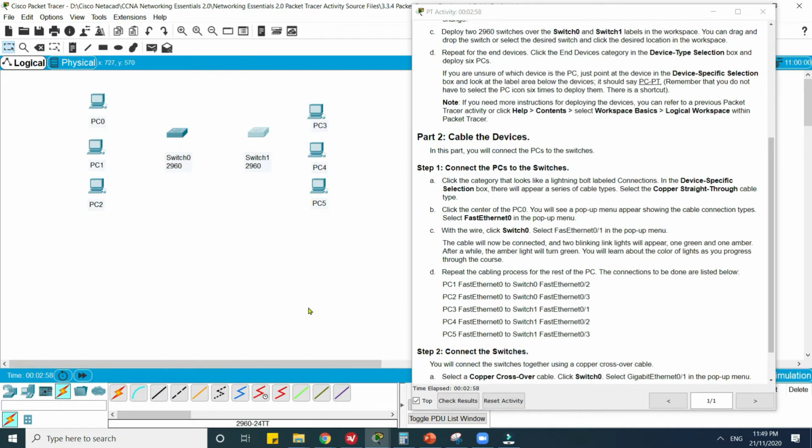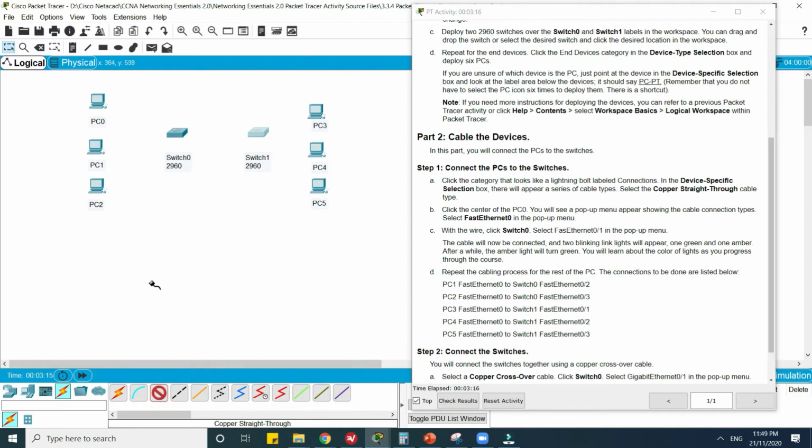But for this set, we will just be using straight-through cable for connecting PCs to your switches. So the straight-through cable is this icon.